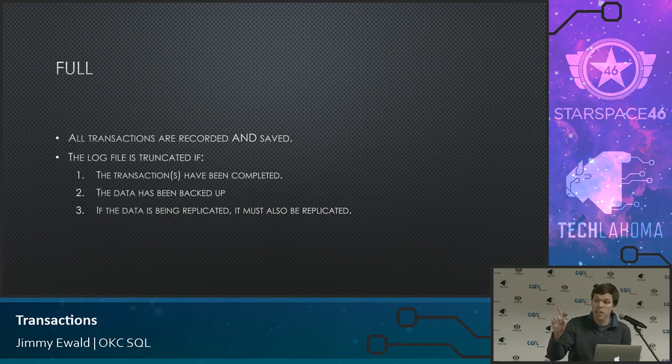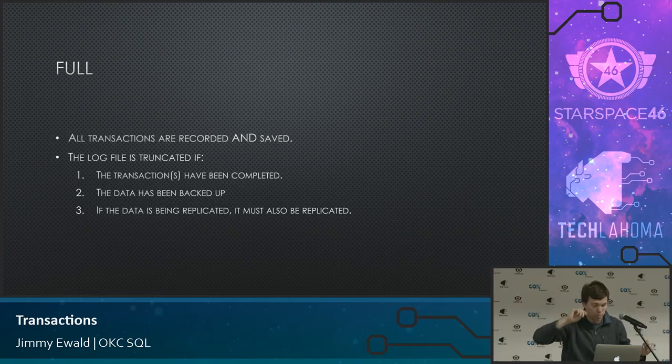So you have to back up the data, and then if the data is being replicated, it also must be replicated. Like, the data actually has to move. It's a terrible sentence. I actually meant to reword that, but oh well. So if the data is being replicated, it has to be replicated. It just means, if your data is being replicated, you have server A and server B, and the data has got to be matched across both of those servers. Okay, that's what replication is. It's got to be on one set of hard drives and another set of hard drives.